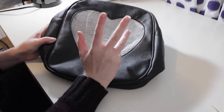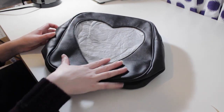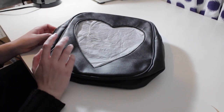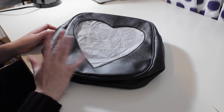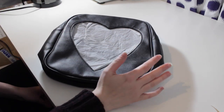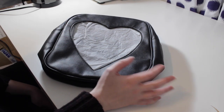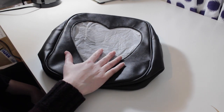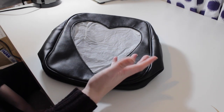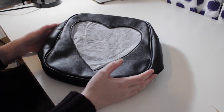Basically how this came about is I found a pre-order for a Disney-themed ita bag shaped like a castle — it was a kind of green color, it was amazing. I've never wanted an ita bag before that, but I was like oh my god, it's a side bag, it's small, it's the Disney castle — I can make a Disney ita bag and I was so excited. Sadly they couldn't get it made, they did give all the money back, but I didn't get my Disney ita bag. I didn't really want to make a Disney one in a regular shape after that, but I kind of had the itch to make one, so for whatever reason I decided Steve Harrington was the best to replace my Disney ita bag — logical step, right.